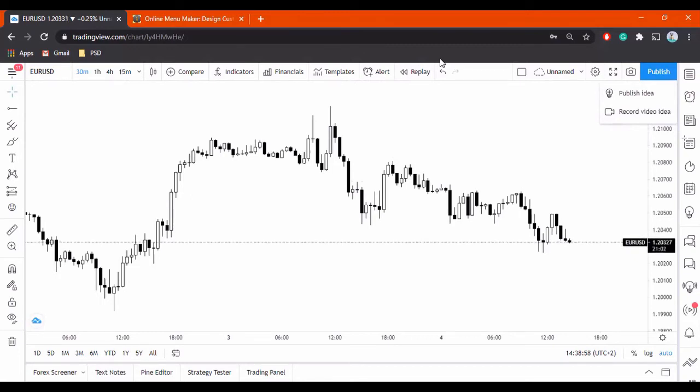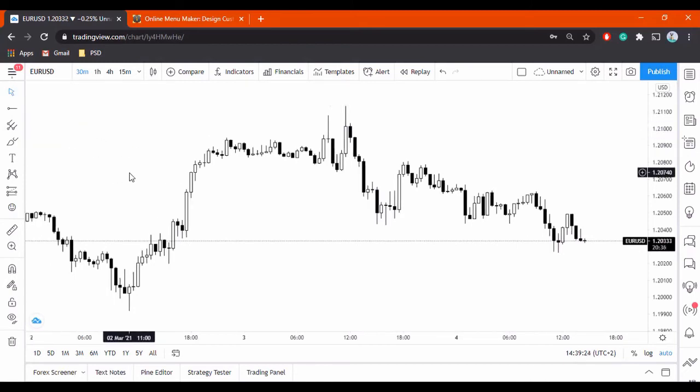So the next thing that you want to work on is the left bar. This left bar is where you get all the tools that you're going to be using to analyze. The first option that I would work on is to change this cursor that you are using into an arrow. That way I do not have two lines messing up my chart. I only have an arrow, so I can take that arrow to where I want it without getting confused with the lines that they normally have.